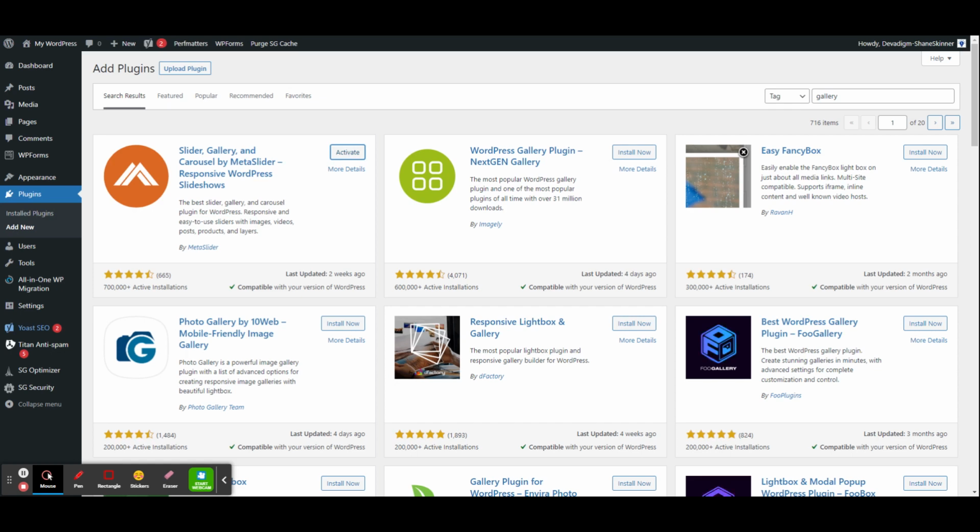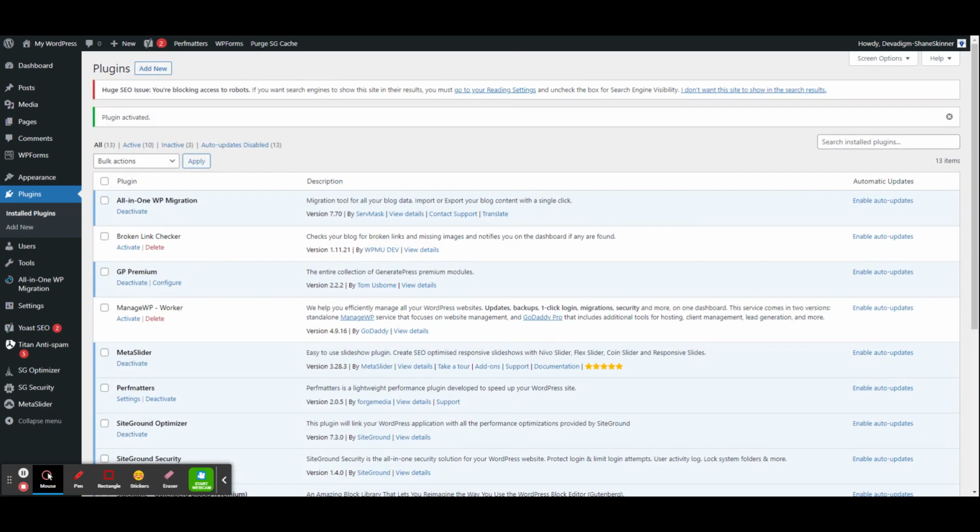Once active, a link will appear for the plugin somewhere in your left sidebar menu. It could be in the main menu, or it could be as a submenu item under another link, such as Settings or Tools. You'll see here that MetaSlider adds its own link with some sublinks to it. Other plugins you'll find under Settings or Tools.